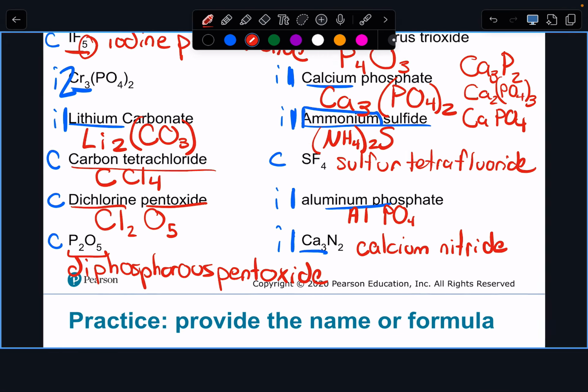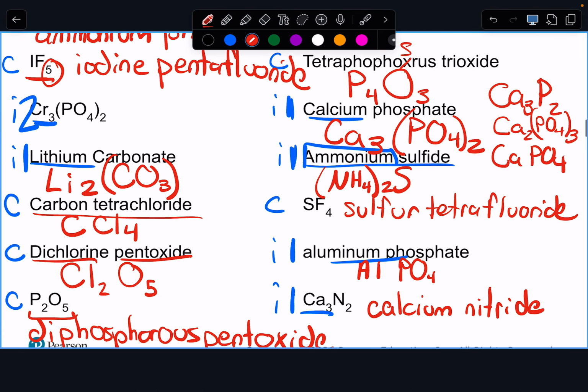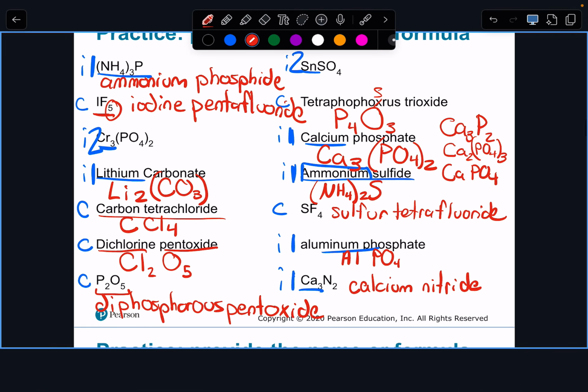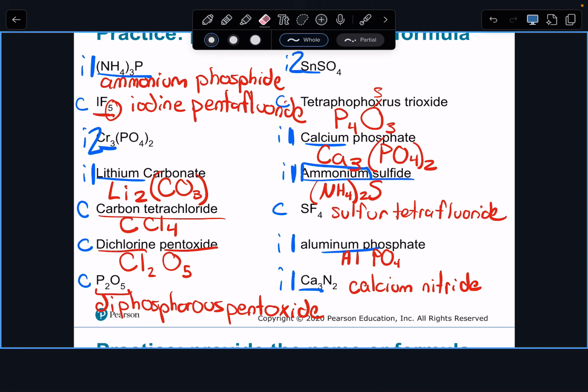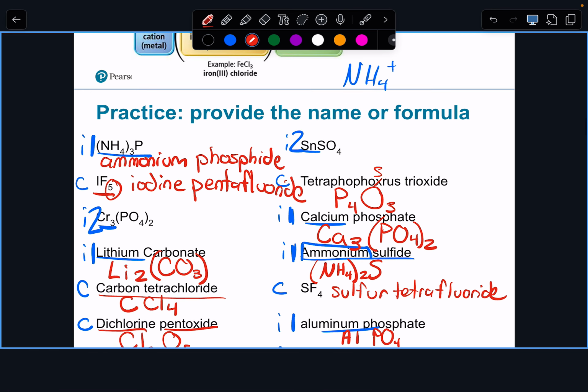Okay, so the only 2 we haven't done so far are the 2 type 2 metals. You're totally welcome to take a picture of this if you want to look at it later. Let me erase that stuff because that was not correct answers. Okay, so the last 2 are the 2 that are type 2, which is a little sad that I just had formula. Let's do one that's name first, name to formula. I'll just make it up.